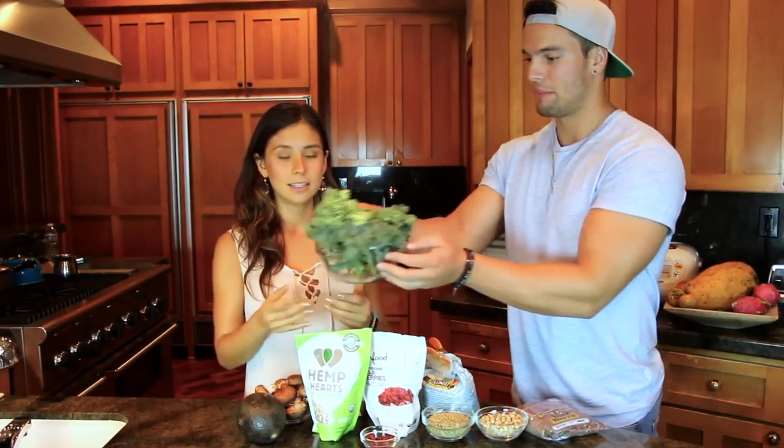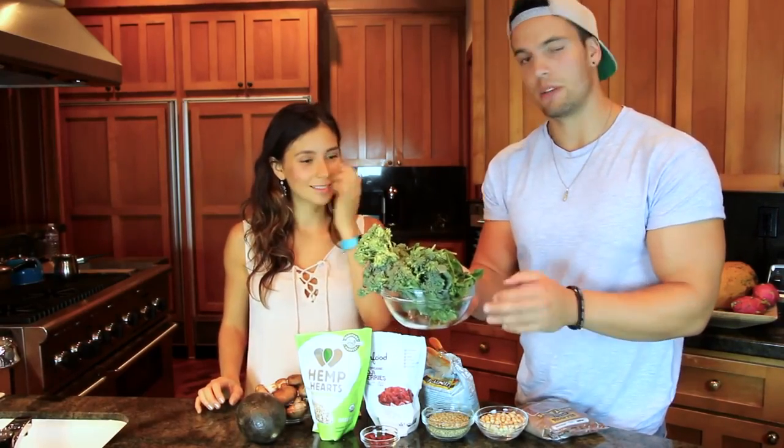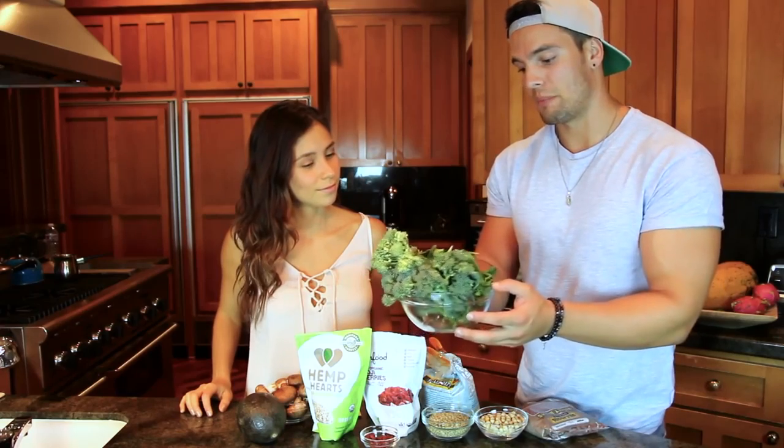So how about we start with the raw foods? Because so many people still keep asking me the question: where do you get your protein on a vegan diet? First we can start off with broccoli and spinach. Pretty much any dark leafy greens or green vegetables like broccoli will have quite a lot of protein. These are my go-to vegetables. Broccoli is a very good source of protein, and spinach as well. I use spinach a lot in my smoothies and salads. Broccoli I use with all my meals. Broccoli has 2.8 grams of protein per 100 grams — quite a lot for a vegetable.